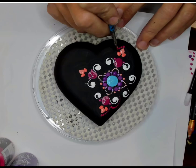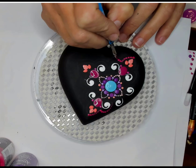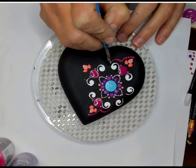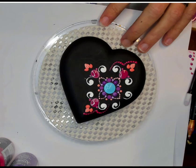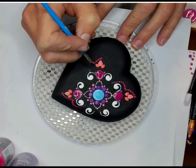And this isn't the only way you can use a stencil. I mean, with stencils, you can take a sponge brush and just take one color of paint and go over the entire thing and then fill it in. So you could have a whole different look, have an entirely new background color. I could have done the whole thing with a sponge brush in white and then filled it in. You could outline it and just do everything in dots. I mean, there's just so many ways. And even using the same stencil every time, you could probably have hundreds of different designs, different colors.